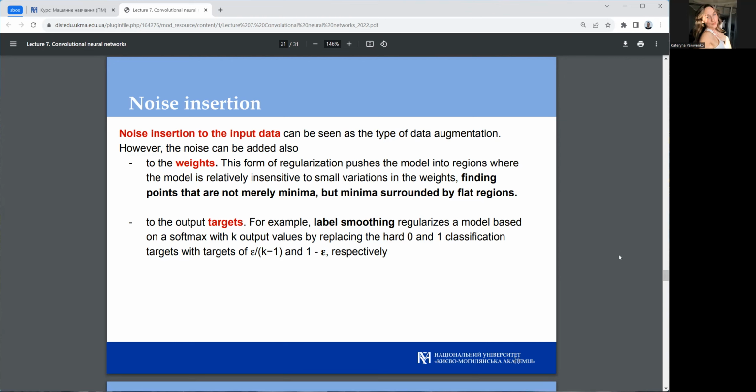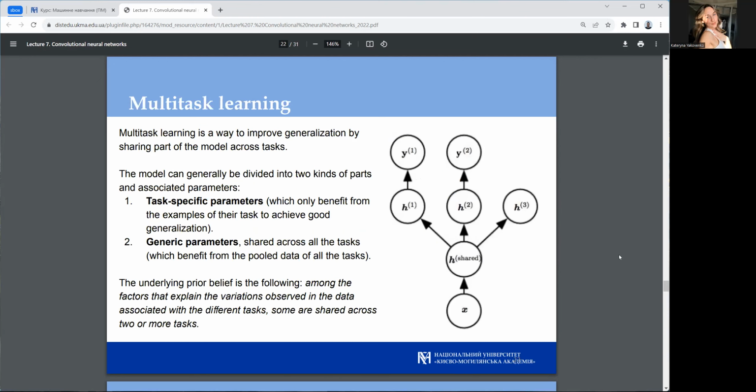What is epsilon? Epsilon is usually just a small scalar noise, and it makes things more robust, more regularized. So multitask learning, another part.